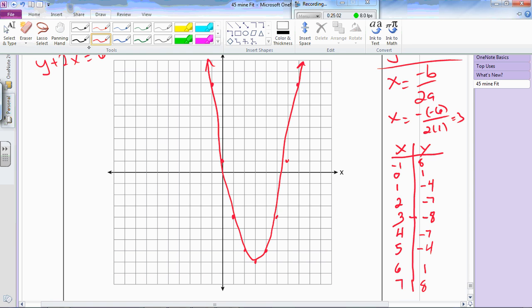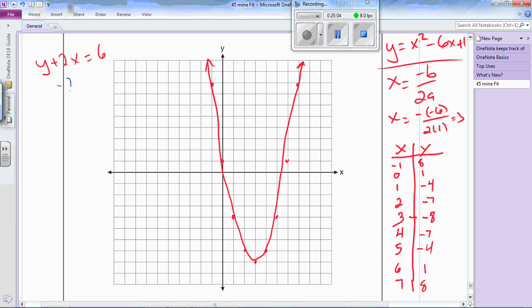So I'm going to do this in different colors to draw. Let's do this in red. So I'm going to subtract 2x, or blue, I mean. So y equals negative 2x plus 6. So my slope is negative 2 over 1. My y-intercept is 0, 6. Then down 2 over 1, down 2 over 1, down 2 over 1, and so on. That's what my answer is. Down 2 over 1, that's my other answer.